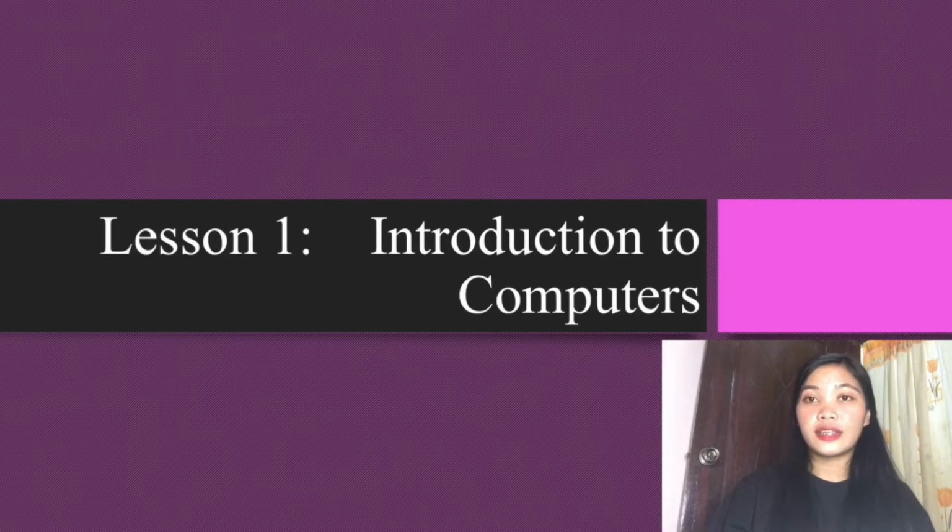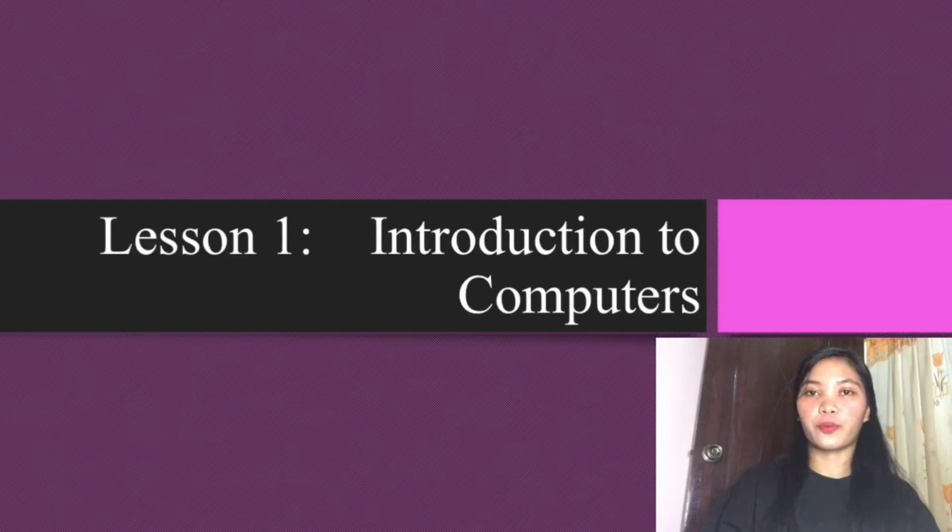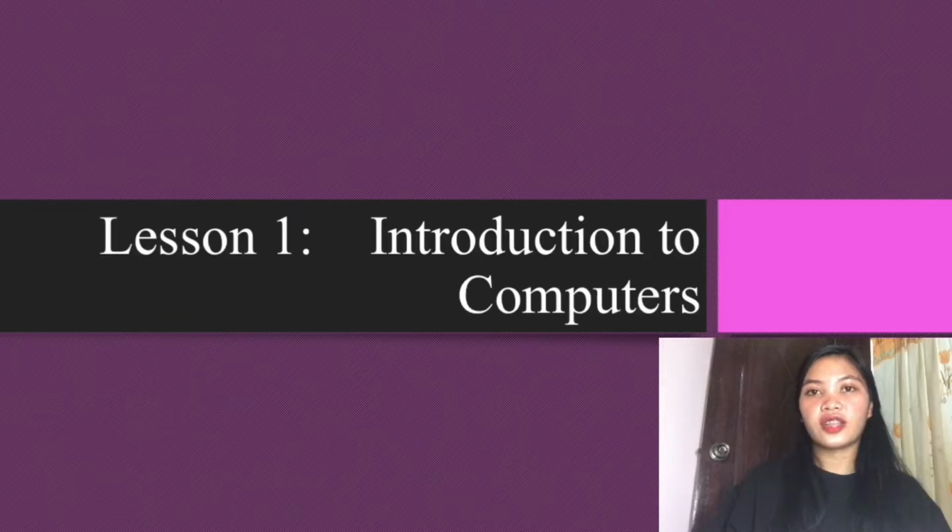The learning objectives are first, explain why computer literacy is vital to success in today's world. Second, define the term computer and describe the relationship between data and information. Describe the five components of a computer: input devices, output devices, system unit, storage devices, and communications devices. Discuss the advantages and disadvantages that users experience when working with computers.